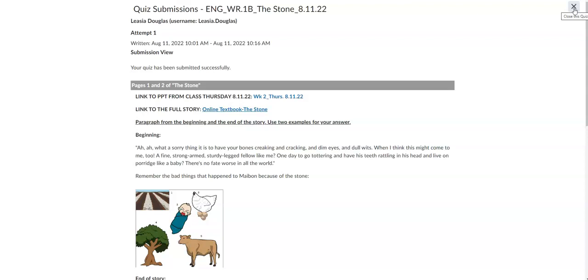The only other thing that you need to do today, besides looking at your grade and completing your exit ticket, is I would like you to get at least 15 minutes done of Freckle. If you do not know your login to Freckle, which is the same as the Renaissance website, you can email me. I'll be checking my email today. I will send you your login information if I can.